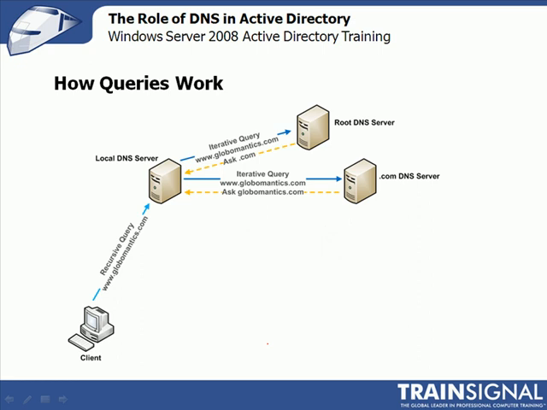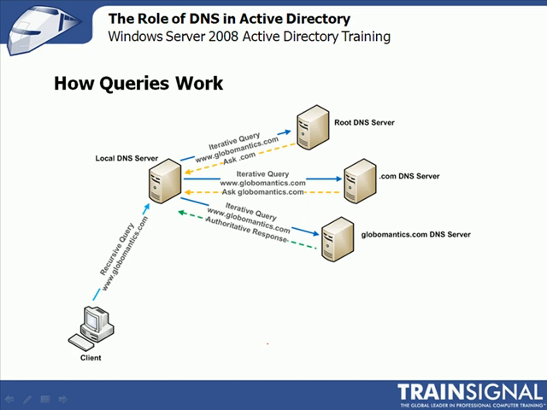Now, real quick, before we finish out this illustration, if you've ever registered your own .com, so to speak, if you have your own company name and you've registered it with a .com server or a .net server or something like that, you know what you're doing? You're putting an entry into the .com DNS servers so that when this process takes place, the .com DNS servers can then respond back with ask yourcompanyname.com. And what it's going to give is the IP address of your company's DNS servers. So in this case, the .com DNS server gave a response with the IP addresses of the globalmantics.com DNS servers.